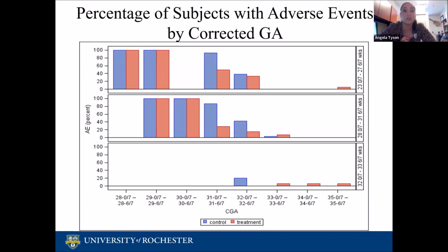This is where we start to see a difference. And what we see is the control kids who were not touched at all actually had a discontinuation event where I stopped an encounter early because they had some kind of event, versus the kids who were treated actually had less events. Now, the whole point of recording this was to make sure that kids weren't going to event more and that it wasn't unsafe for preemies.